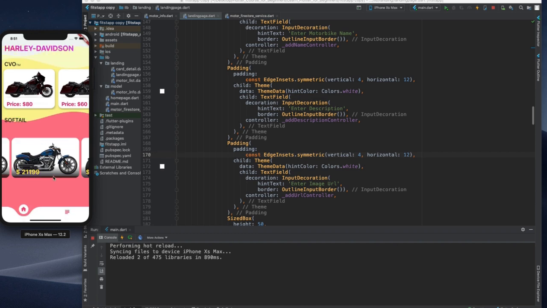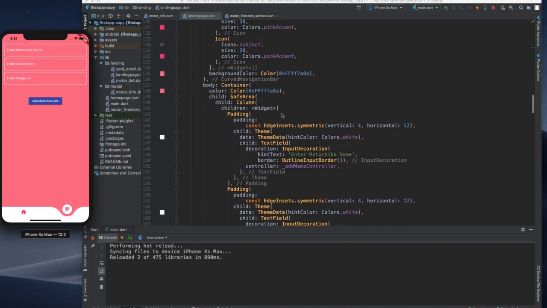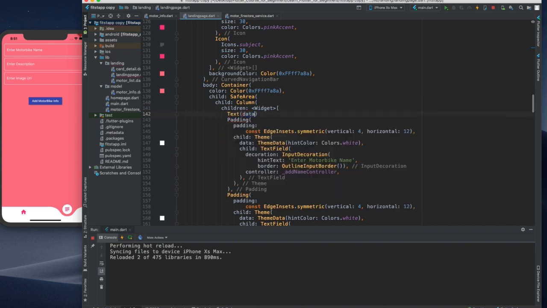Now we can move to the front page and the second page, and I will add a heading. So a test widget. So we say add new motorbike.